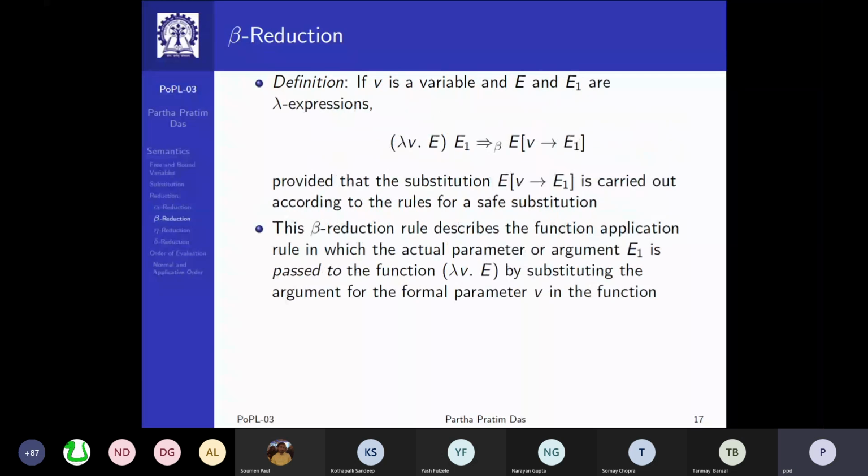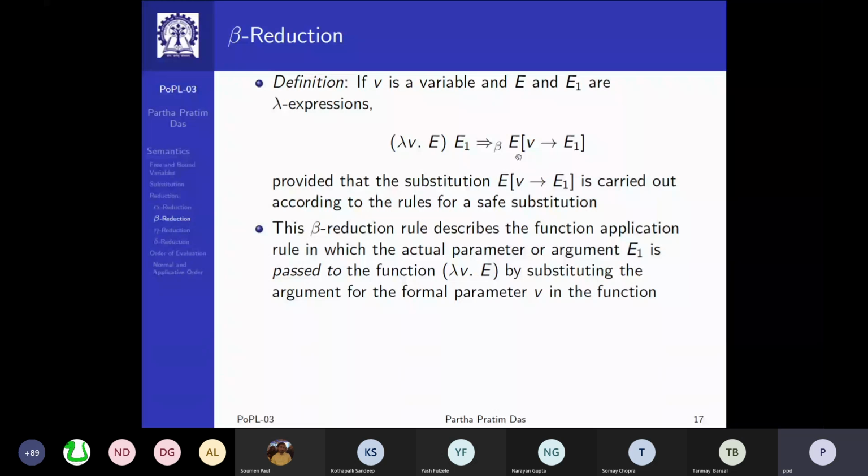Next comes the beta reduction, which is actually the key of the semantics. It does the substitution. So if v is a variable and e and e1 are lambda expressions, so you have lambda v dot e applied on e1.